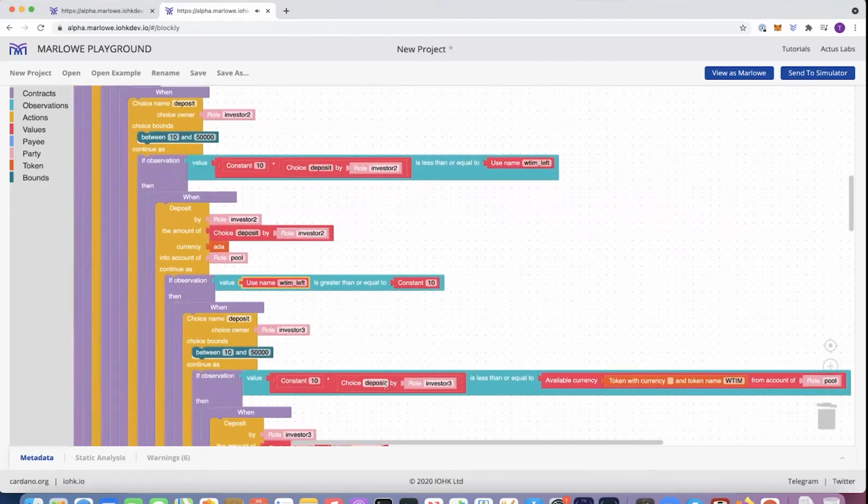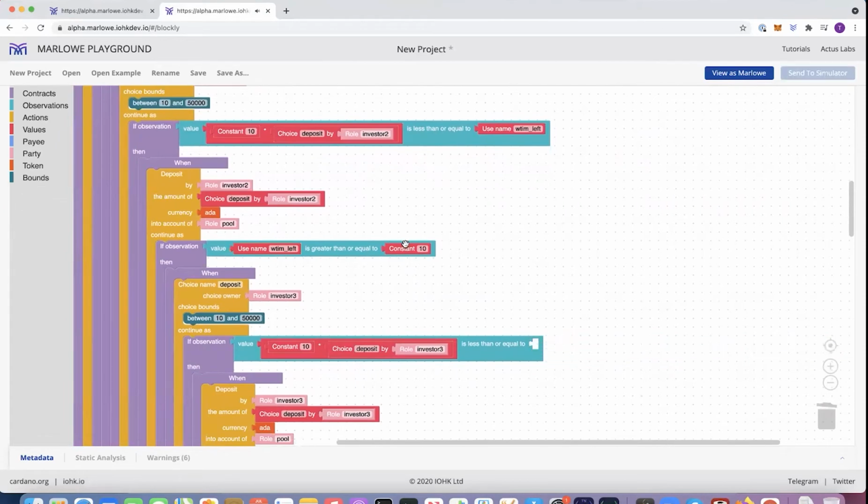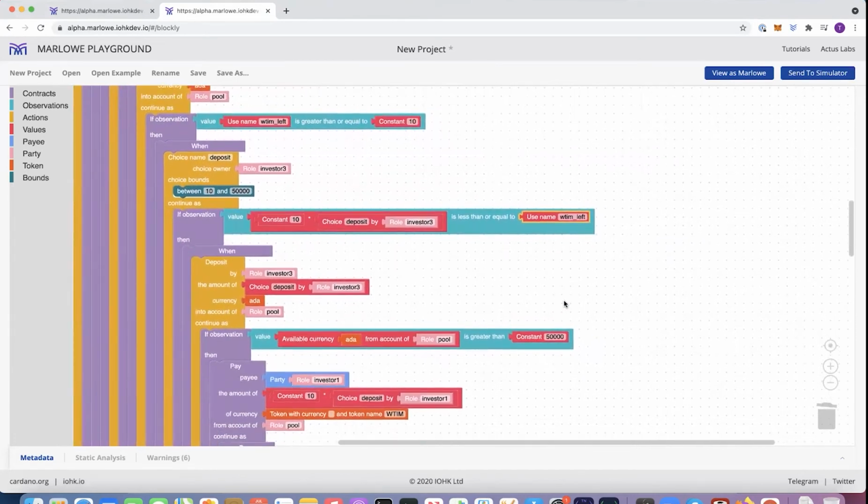And then investor 3 does the same thing. So there. I think those should stay the same because those are actually based on the pool, not on the left.